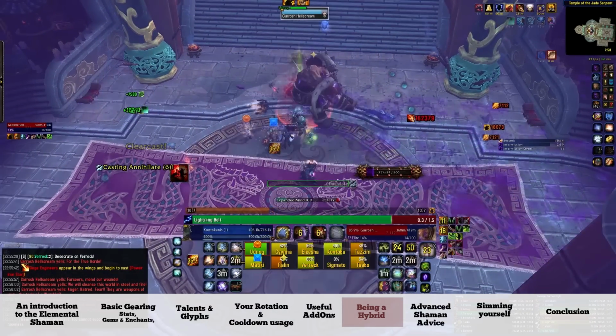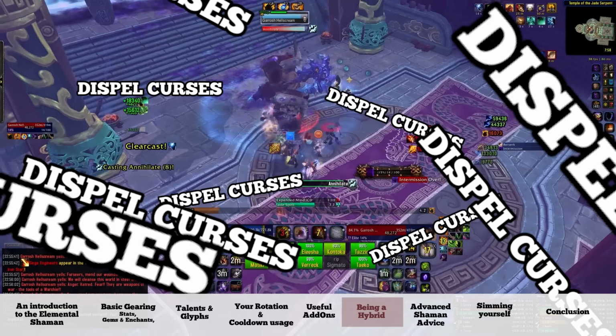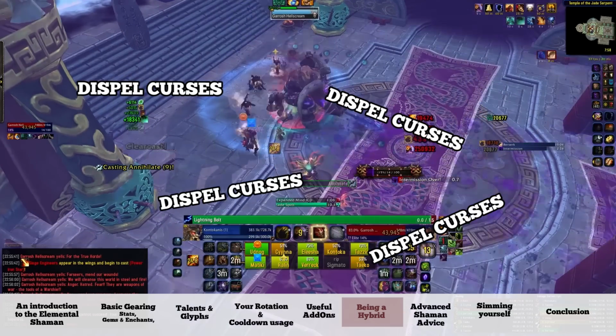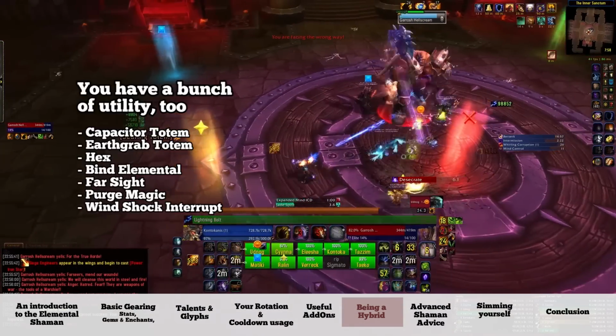Secondly, a quick one. You can dispel curses! Do so! Don't sit there and let people be cursed. You can deal with this, and do so. It's wonderful. Finally, make sure you use your utility spells.